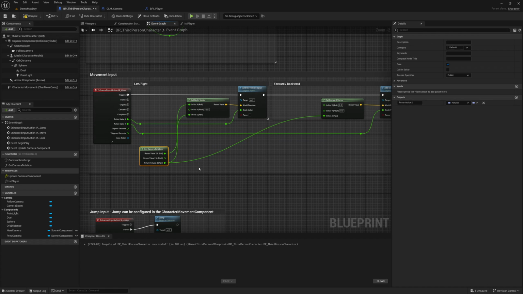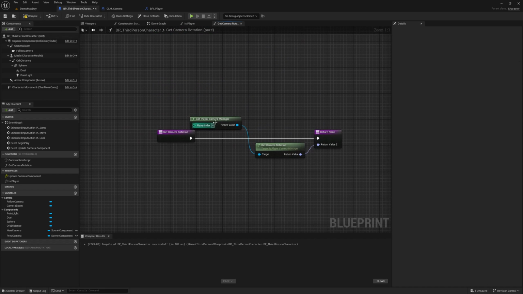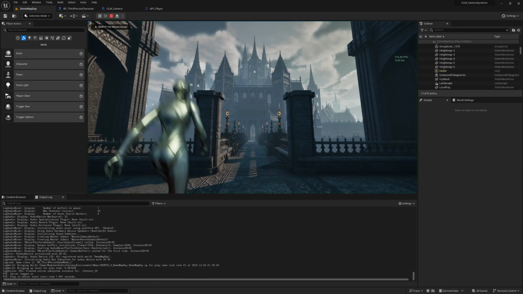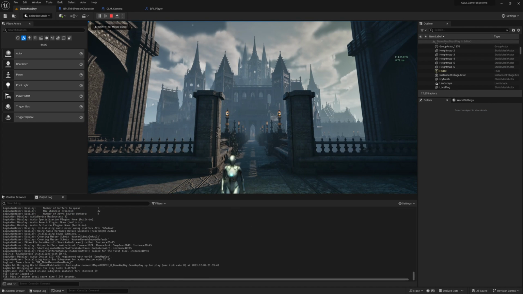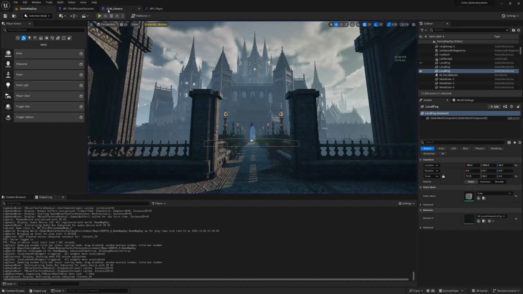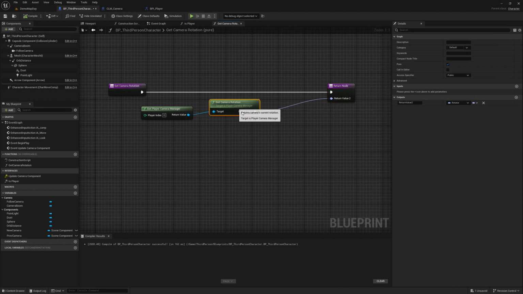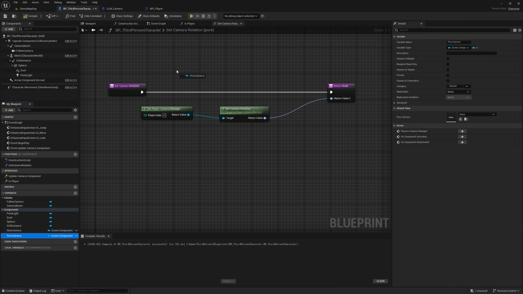Okay, now let's go inside. So here still what we are doing is getting the player camera manager. Let me quickly check if I have made any mistake. Things are still working, so still it's good, but the continuity is not fixed yet. So what I'm gonna do is, here let's check if we have a valid previous camera.